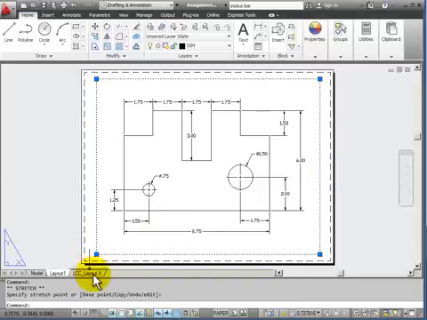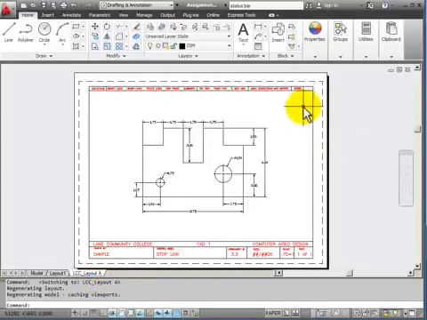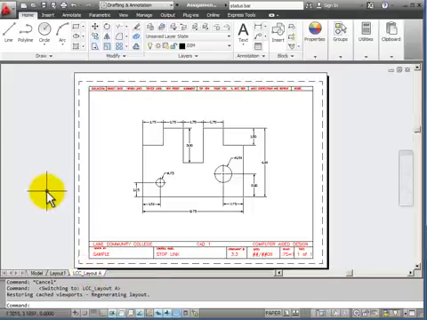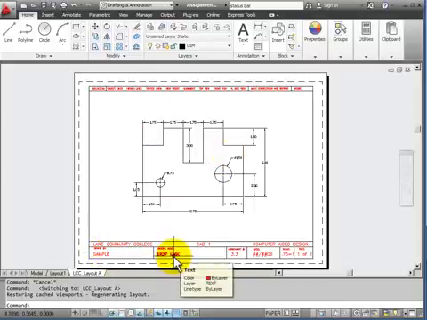So for example, if I look at my second layout, you'll notice that in this layout I can still see my piece of paper, but I also see a title block that's been drawn in Paper Space. This does not show up when I change back to Model Space. I don't see any of my title block because it's been drawn on my piece of paper in Paper Space. Here I could be editing any of this information.